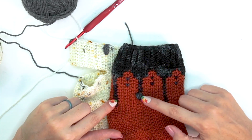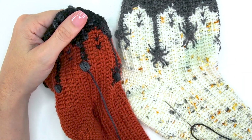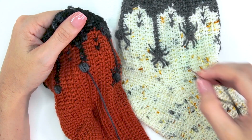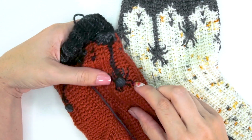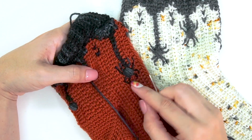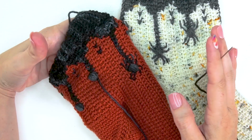Now, next I want to show you how to do the legs of the spider. So now comes the fun part of these socks where we really make these puff stitches come alive and they become spiders by simply stitching on some legs. So a little bit of embroidery work, but don't get worried. This is really easy. It's all straight lines.